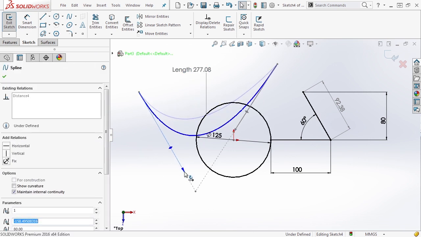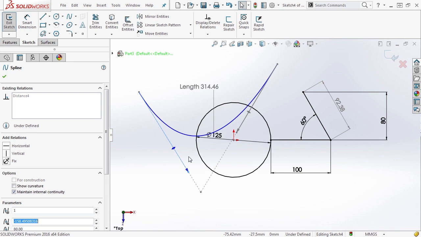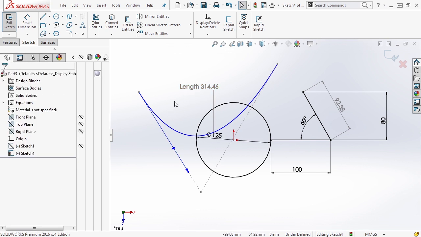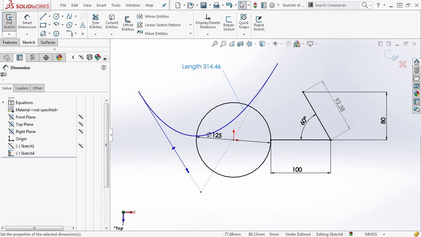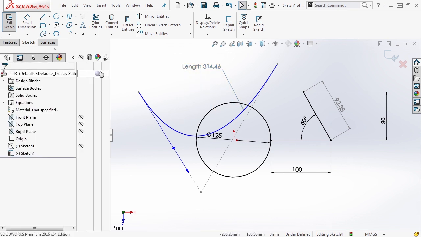Now this has great power for things like creating paths for cables. So if you need a very organic cable that routes around some of your parts, you need to create it manually without the cable routing functionality, you can determine how long that cable needs to be. This can help you create certain length cables that fit inside your design. Now that we've created a driven length value, let's go ahead and add a few more dimensions.